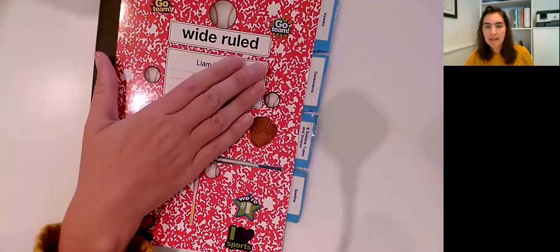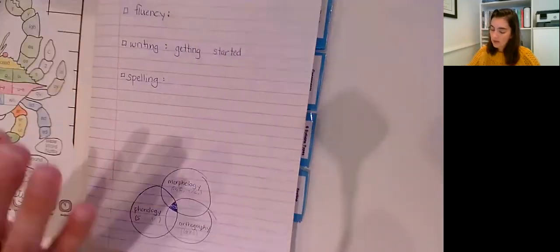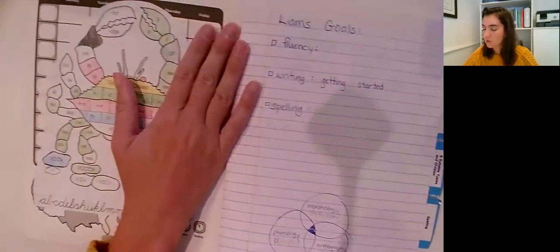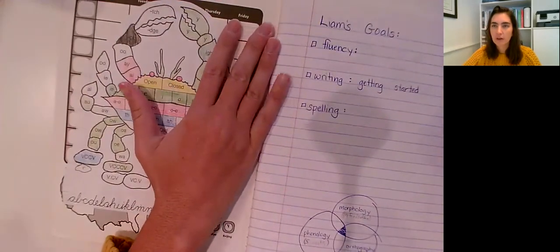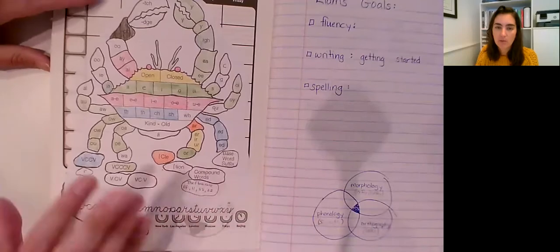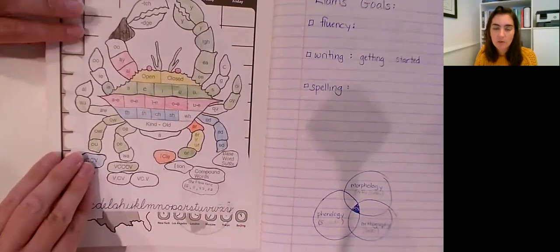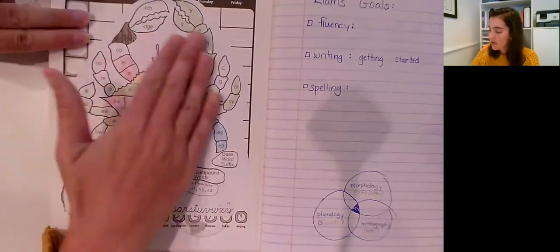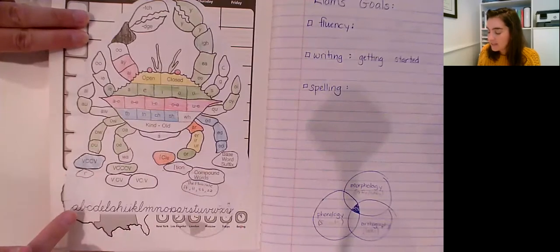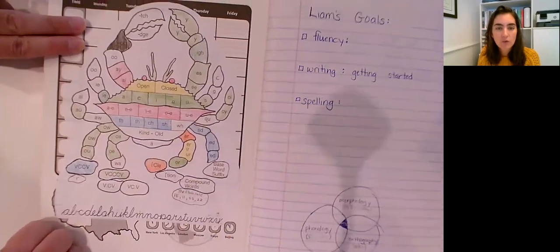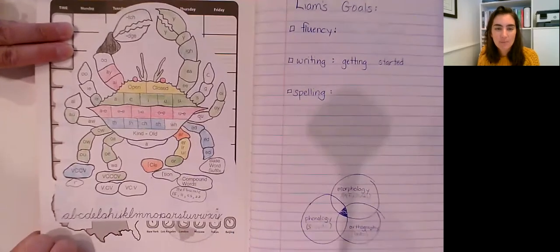Okay, this is somebody I started working with in 5th grade and worked with over the years through the very end of 5th grade. Now he's in 8th grade, but we don't use this journal too much anymore because now we're doing more schoolwork stuff. This is a cool thing that you can find online. It doesn't totally match everything we do. If you Google Orton Gillingham crab, you'll get this.